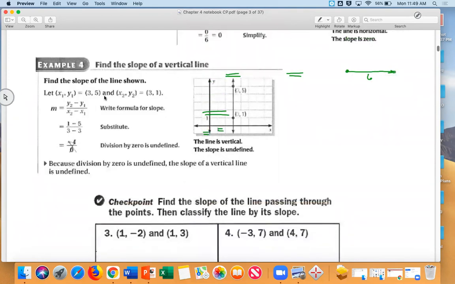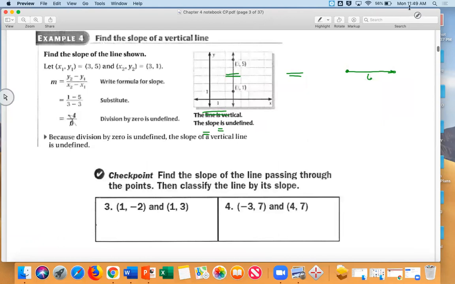And the last type of slope is a cliff, a vertical line. Notice here, how do I get from this point to this point? Well, I'm going down 1, 2, 3, 4. I went down 4, but I didn't run anywhere. So that's where the -4 over 0 comes from.